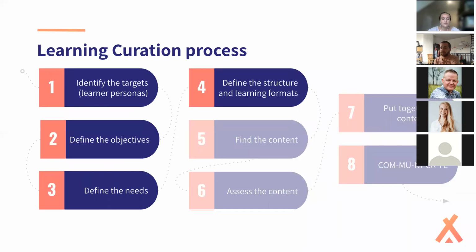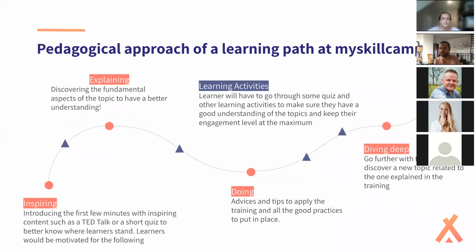Once you define the targets, the objectives and the needs, you go on to define the structure, which is really key. Here, guys, I cannot give you a single way to structure it, because it depends on what you defined earlier. Depending on your objective and your target, I can just give you what we do most of the time at Myskillcamp. We break down a learning path into 4 different modules.